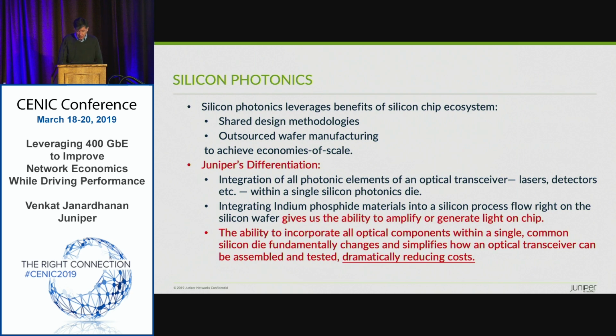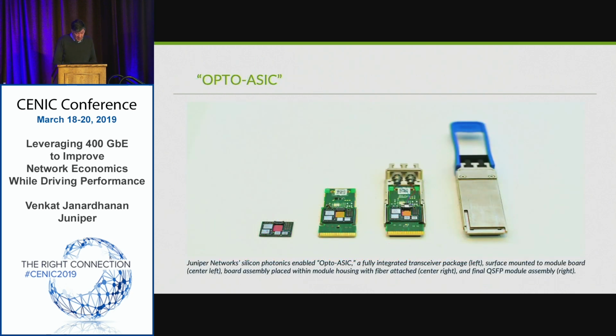And so here's a picture of what it looks like. It's kind of cool. So the very left picture is what's called an opto ASIC. It's a custom-made Juniper ASIC with an optical component to it. Then you'll see it, and it's a little confusing because they changed the center color of that little chip cap from pink to gold, but it gets moved over, and it's sitting on a transceiver package. And it's surface mounted right there. Then optics are connected straight to the chip, and you see the little fibers, and then they put it in a standard QSFP module, and you plug these in. So although we don't sell these today, we are using them internally, and they're being qualified for future use.